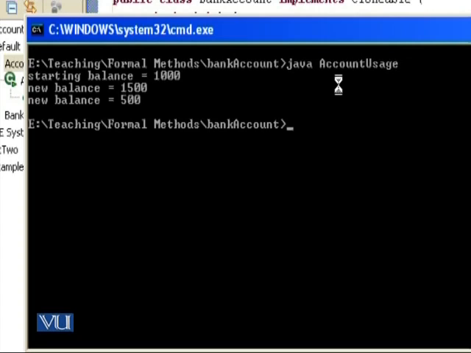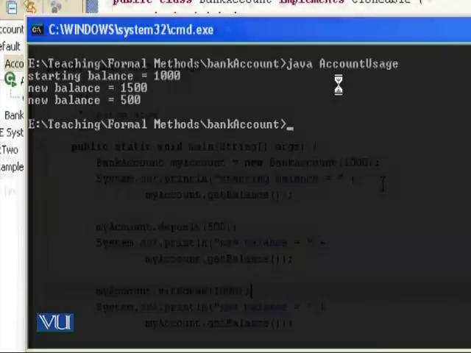So I run this class, java account usage, and I get this output, that is the starting balance was 1000, the new balance was 1500 after I deposit 500 rupees, and then when I withdraw 1000 rupees, the new balance is 500 rupees. So nothing very special about it, as we expected.